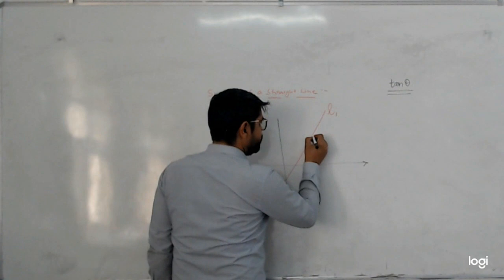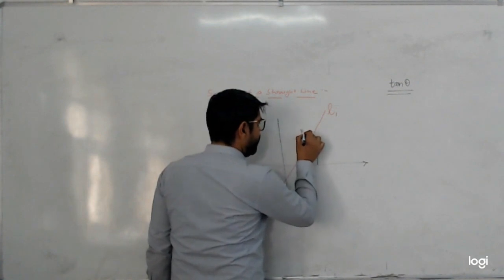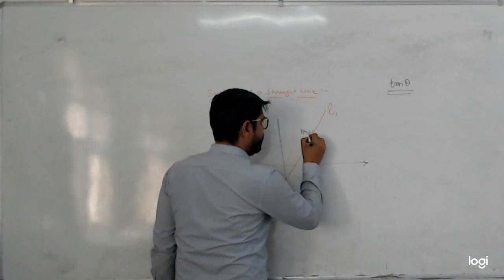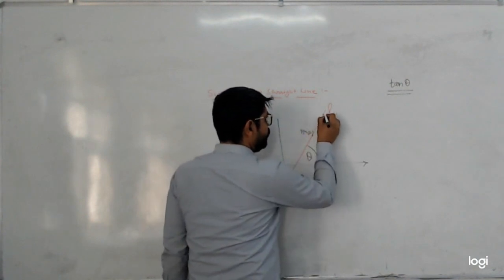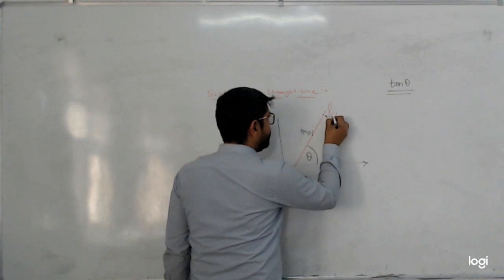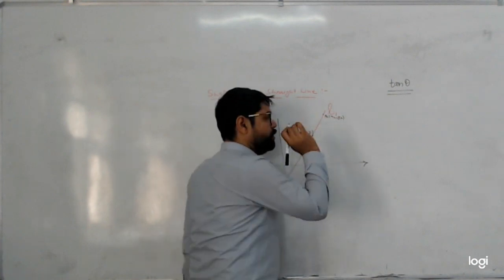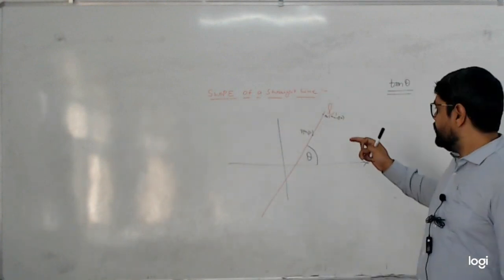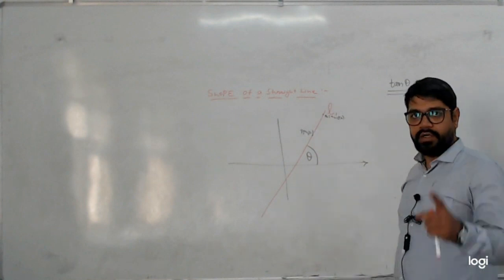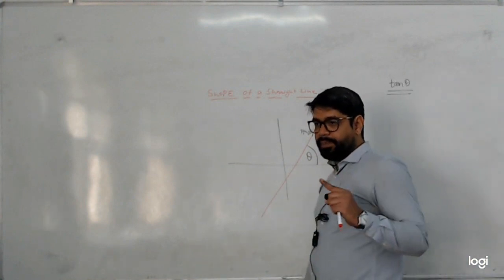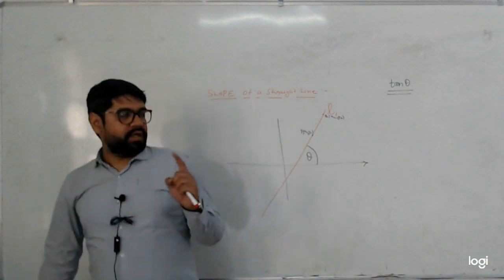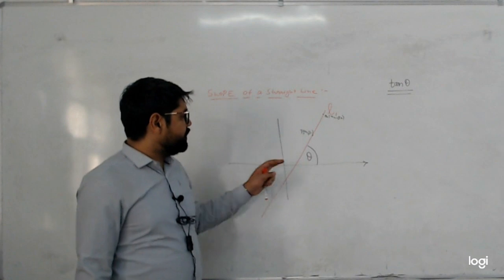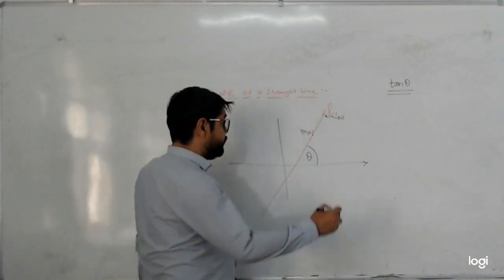Say one point is P1 having coordinate x1, y1, and one point is say P2 having coordinate x2, y2. We are given 2 points on the straight line, that is this line is passing through 2 points. हमें वो 2 पॉइंट गिवन हैं। पहला पॉइंट say P1 which is x1 y1 and second point is say P2 which is x2 y2. If we want to find the value of this tan theta, how can we evaluate them?